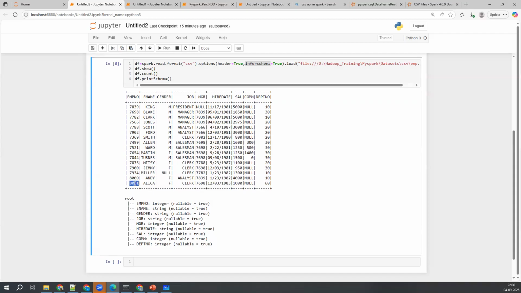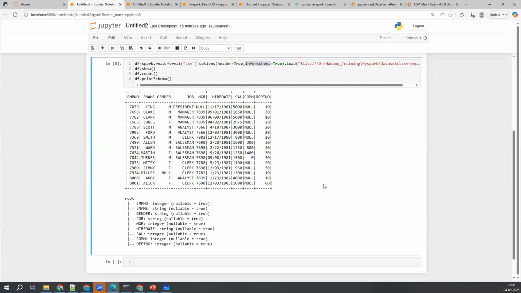Let's say it scans only the first 10 lines of the data and decides it as an integer. Does it make sense?